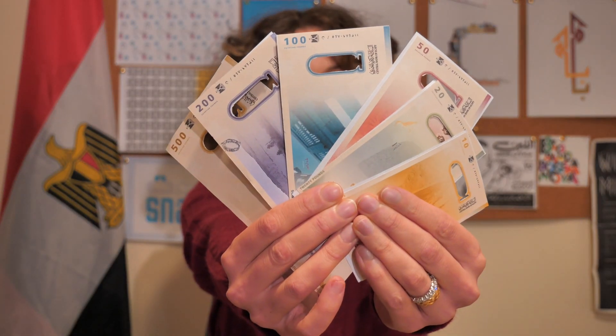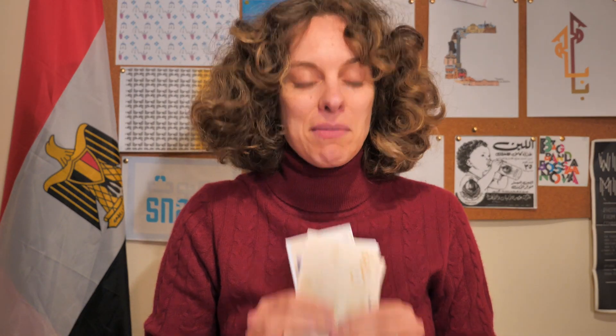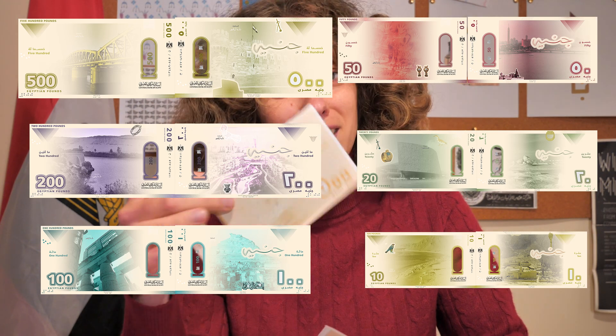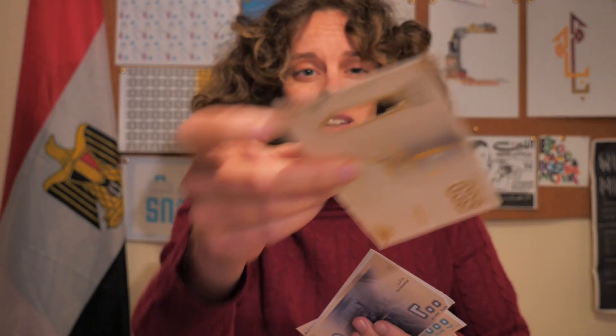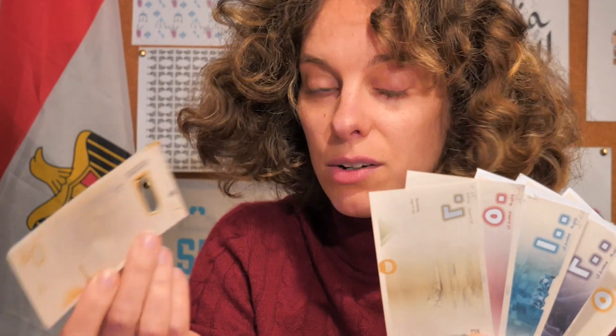So this may be the moment you've been waiting for — to see my full set, not just two notes, of Egyptian banknotes. Ta-da! This obviously is the Latin side, and the Arabic side. They're not finished, because it's a big job. But I'm happy that I've created a full set with a little extra 500 pounds — the way the economy is going, it could be useful. They're also not quite the right size; I may have printed them a little too small.